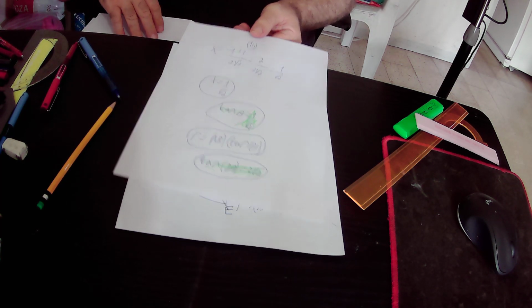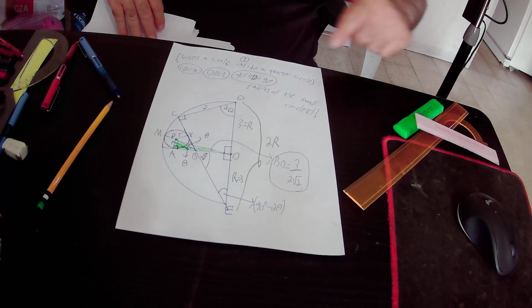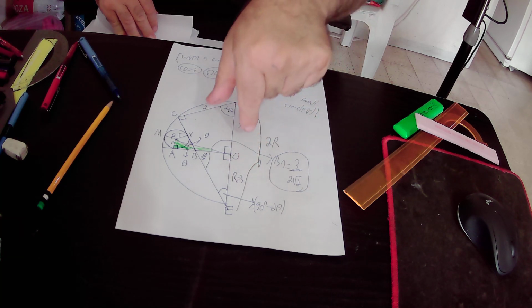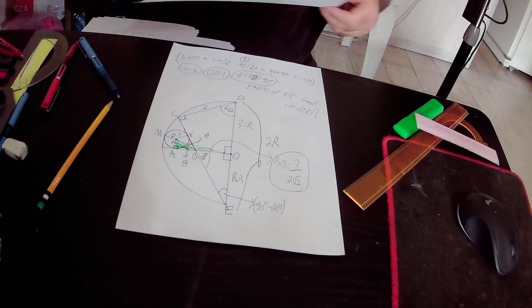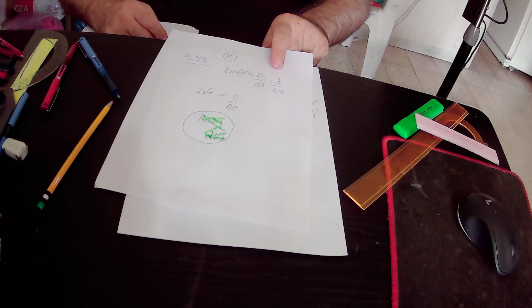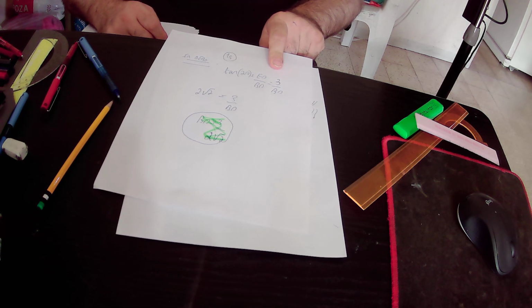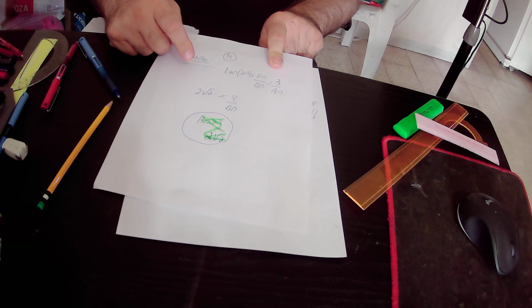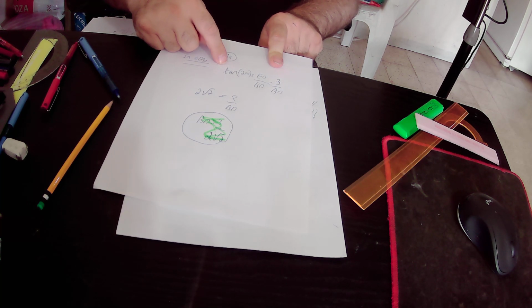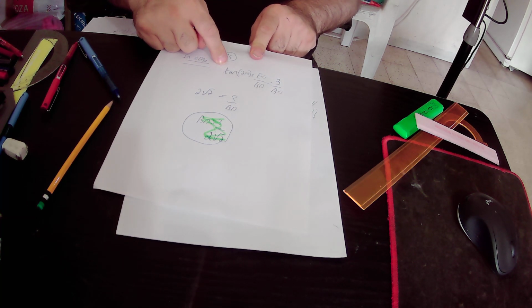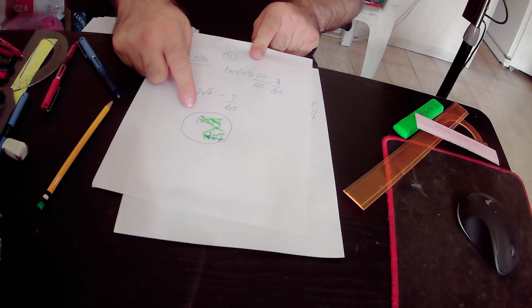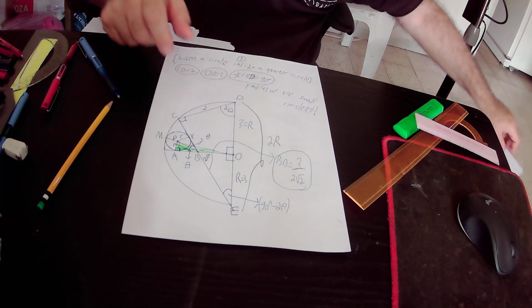Okay? So in triangle EBO, the right triangle, we know that tangent 2 theta equals OE over OB, or EO over BO. And we know that EO is the radius of the semicircle, and BO is the variable that we want to find. So we know that tangent 2 theta equals 2 times root 2, and we found out that BO equals 3 over 2 times root 2. So we found the value of BO.